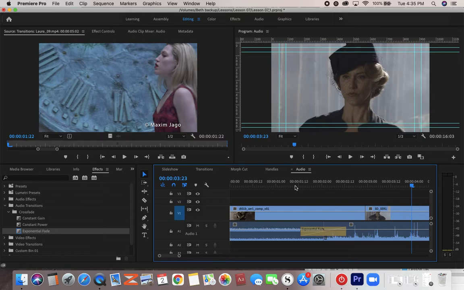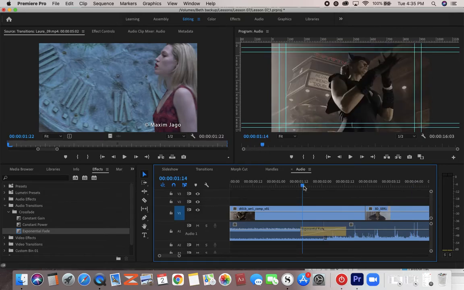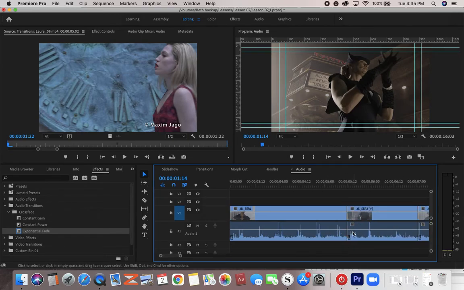What I typically suggest for students to do, if you've got a lot of crazy audio going on, is put like a 2-frame audio transition between all of your B-roll. It just makes it sound a little bit nicer overall. Particularly if you've got a lot of variations in your sound environment.